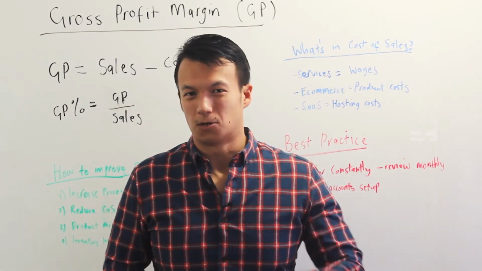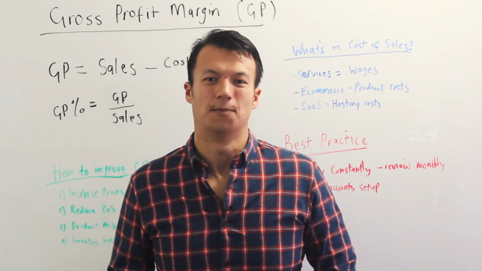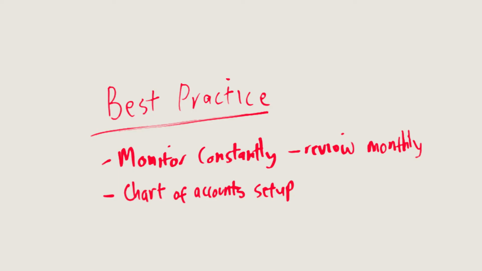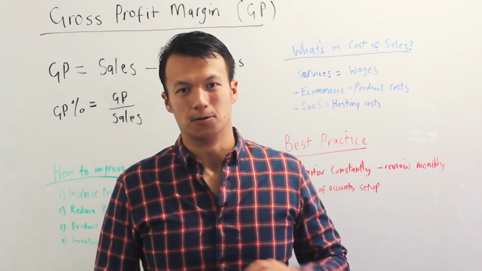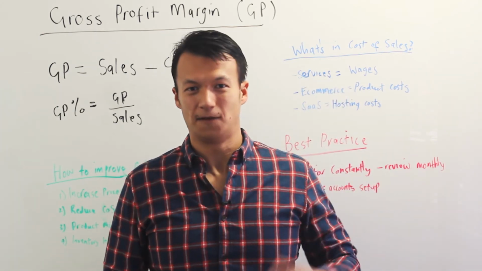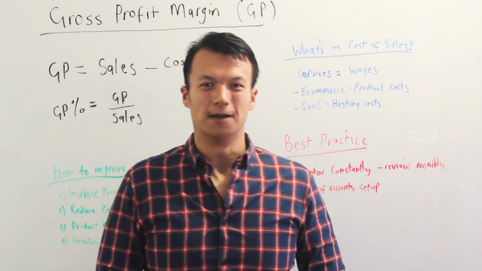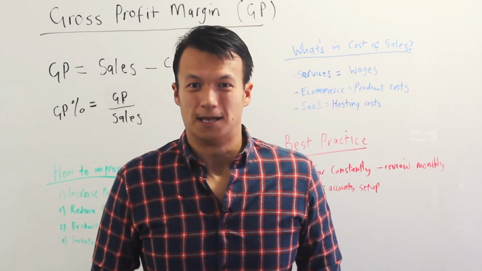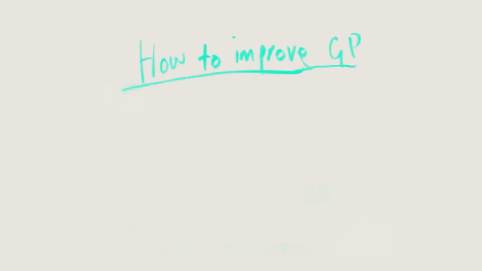Super important because the cost of sales measure is so critical to the output of what margin you're making. Super important that you have your chart of accounts set up right from the start. So making sure that you are attributing your revenue generating employees to cost of sales. You're making sure that your eBay costs move up to the top line, because if everything's bunched in together into one account, you have zero clarity as to whether you're making a margin at that level or not. So super important. And the $1 million question: how to improve your gross profit margins.